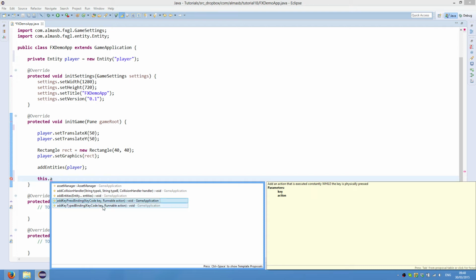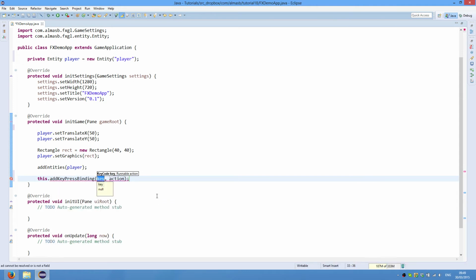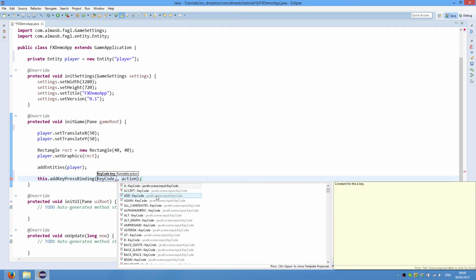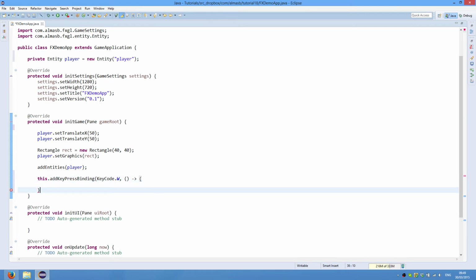Key typed will be executed only once per single physical click or key press. So this add key press binding takes a key code. This is the key that you want to bind to, and we're going to do W for this. This is a runnable, so we're going to use a lambda, and anything in between is the code that will run once the W key is pressed.